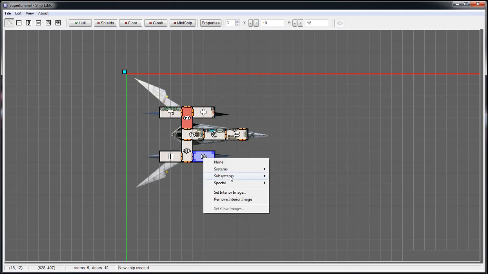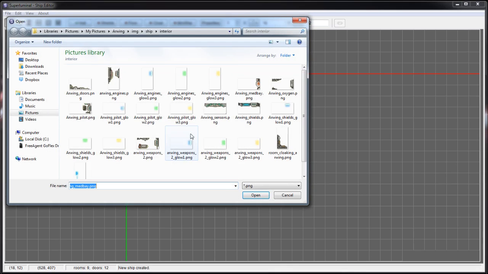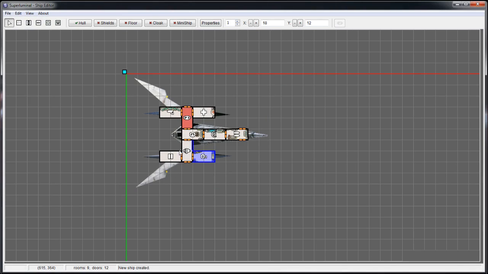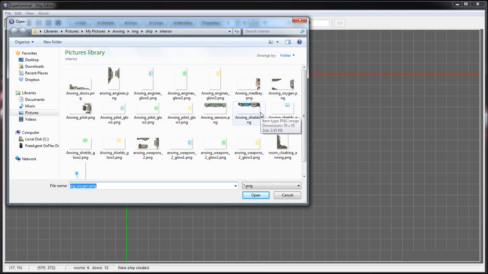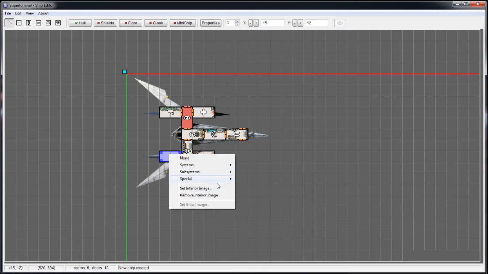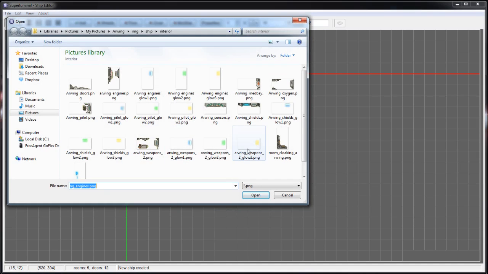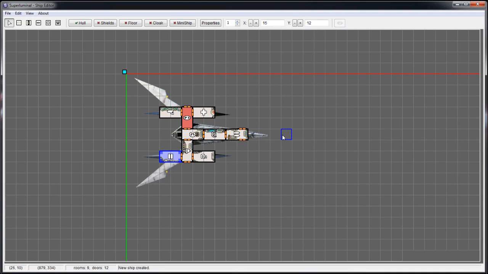Because as it stands, while the rooms themselves are functional, people can't actually use them. They're just images of rooms. They have no stations. So people couldn't work in the piloting, people couldn't work in the shields. They'd just be standing nearby and looking at them. There's our engines image, and finally our doors. There we go. Now our ship actually has some rooms to it. So that's pretty cool. You can see the consoles where they're supposed to be and all that kind of thing.